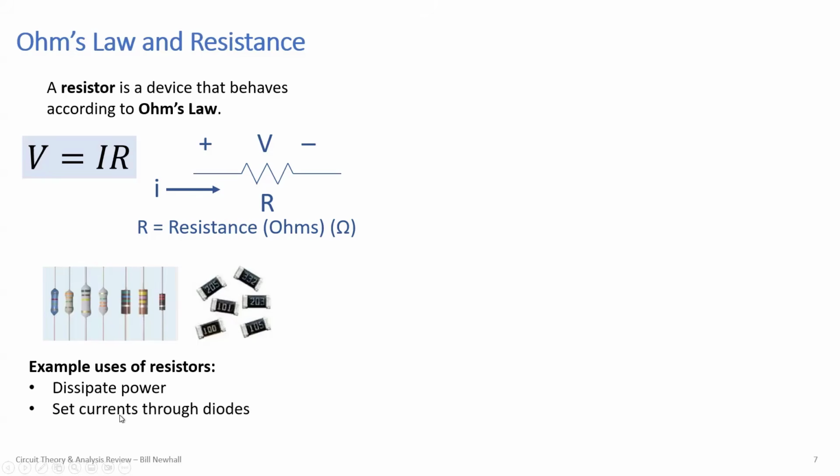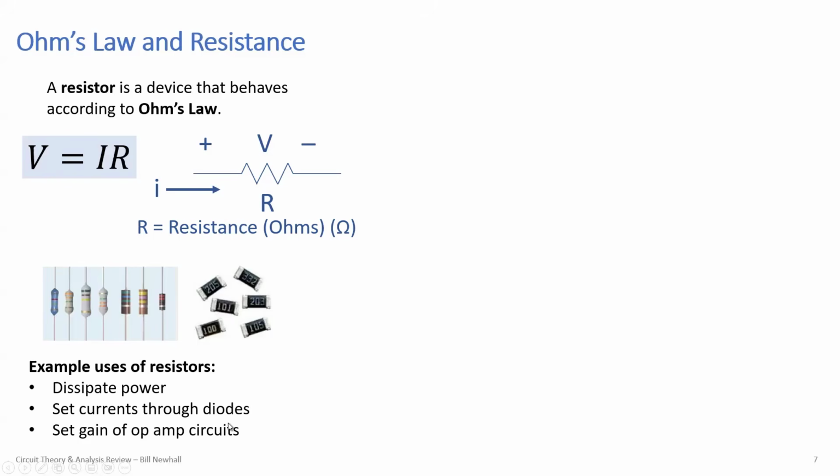You can use resistors to set the current through diodes. So if you're trying to build a circuit that has an LED in it, you limit the current through the LED using a resistor, and you can set the gain of op amps, right? We did that in my circuits class. You designed a non-inverting amplifier or an inverting amplifier, and the way you set the gain of that circuit was using resistors. So in that case, the point wasn't to dissipate power. The point was the relationship between voltage and current, and when we did the calculations, that set the gain of the circuit.